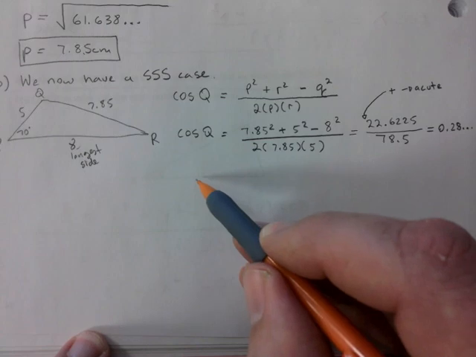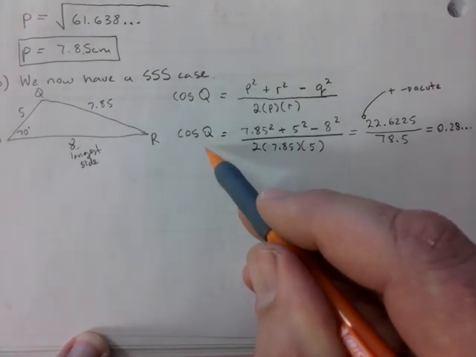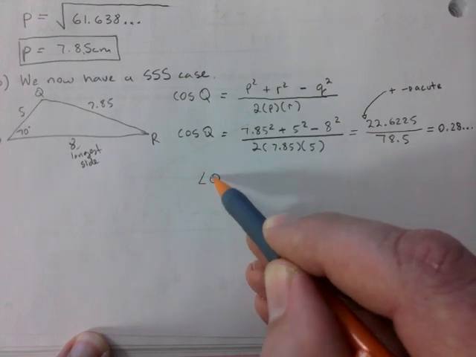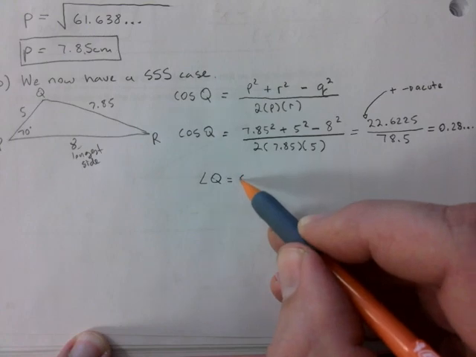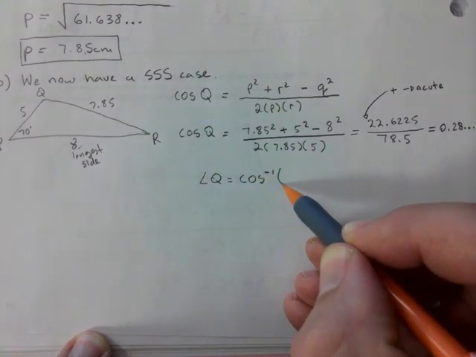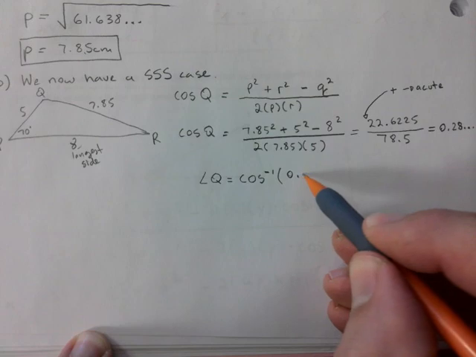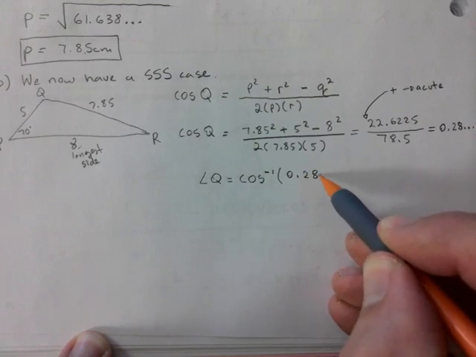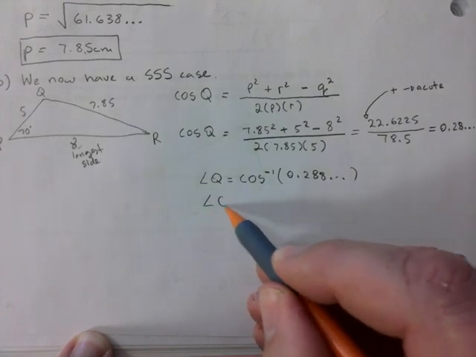So guess what? Here's my final. If you want angle Q, watch this. If you just want angle Q, that's all right. But cosine still needs to show up somewhere, and it shows up as cosine inverse. On the other side, you can pick if you want this part or the decimal. I tend to put down the decimal. And here is your answer.